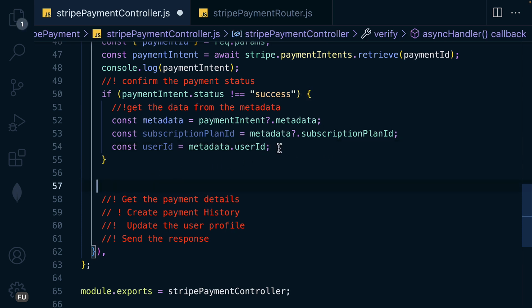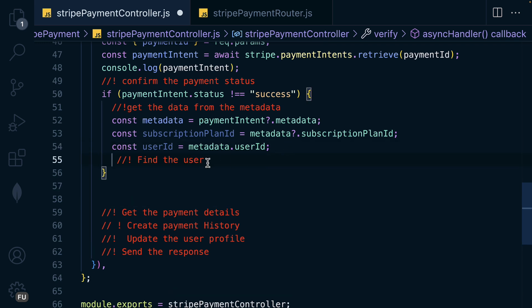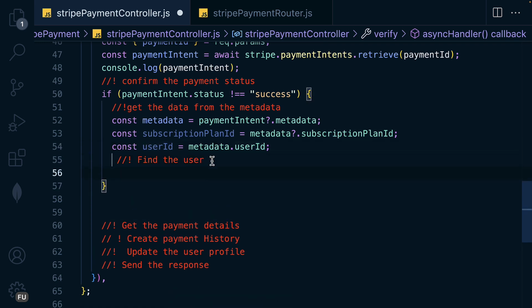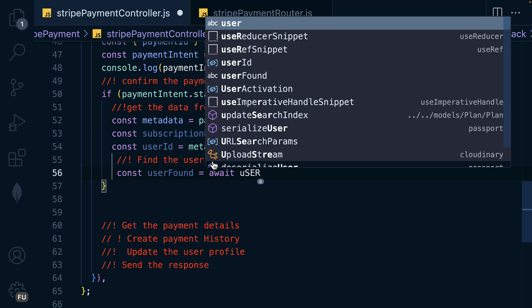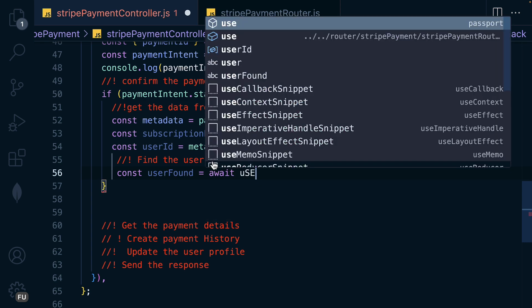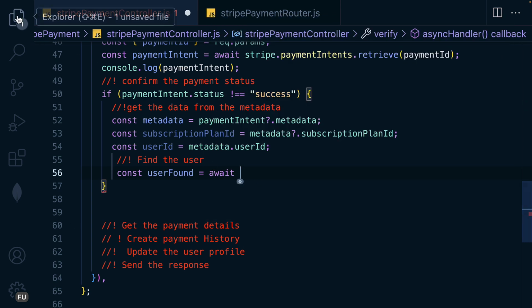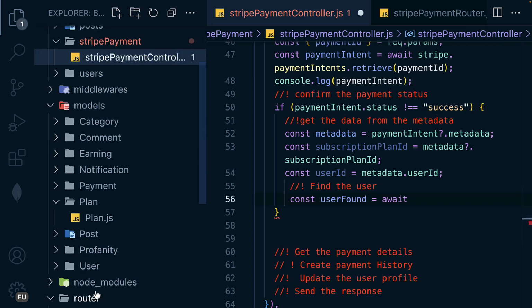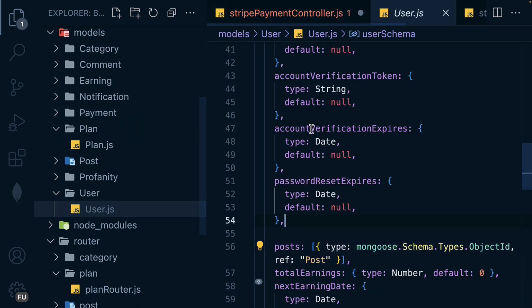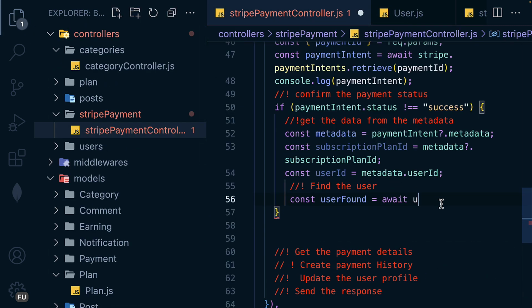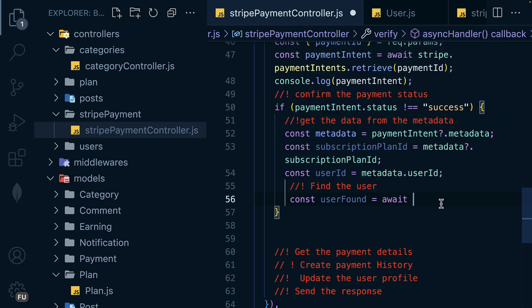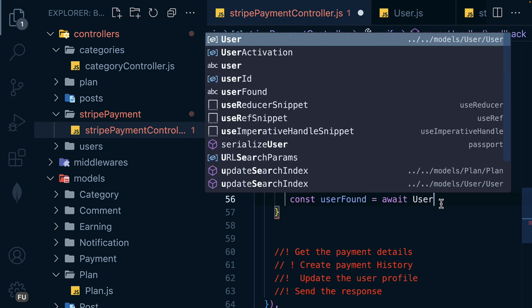Next step is that let's find the user. Remember, we have the user ID here. So it's going to be as const user found is equal to await user model. I think I have to resave the model for the user, and as that, supposed to be this.